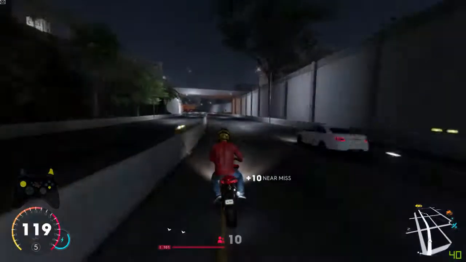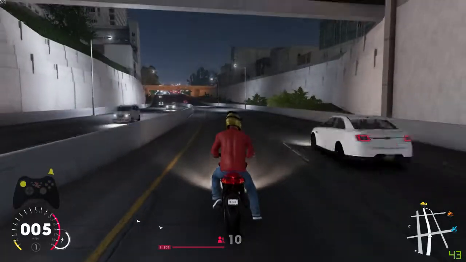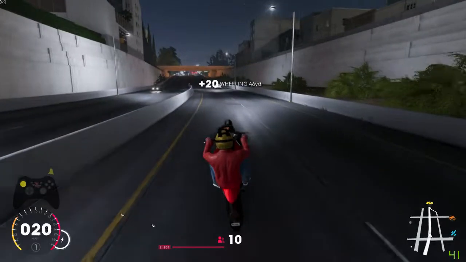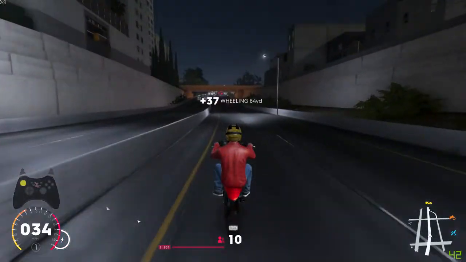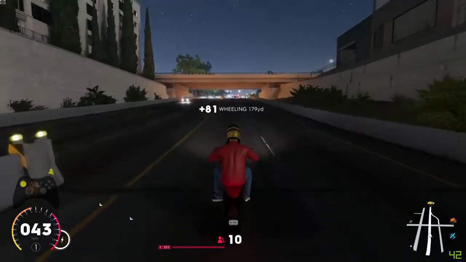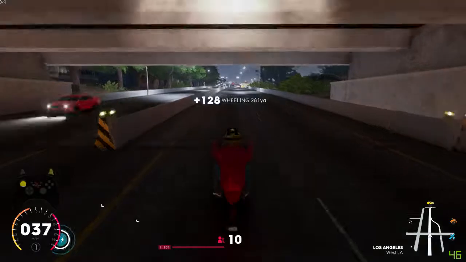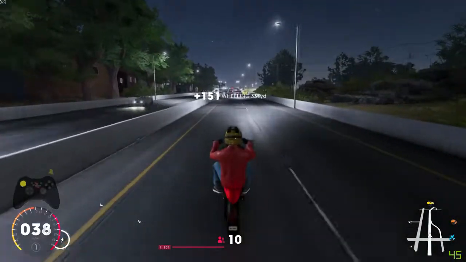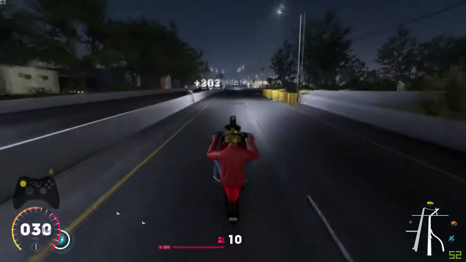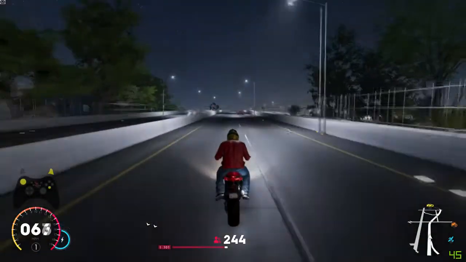And plus it's not really going that fast. Stoppie was quite hard to do then. But wheelies, it seems to like to pick up quite well. Yeah, wheeling it's quite nice, but you don't get really many points for wheeling. It soon runs out. So I've got 200. There you go, 233.